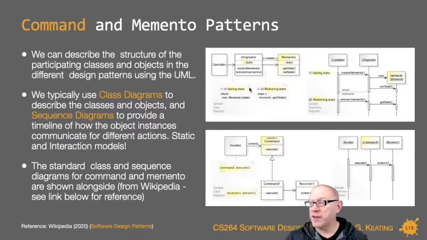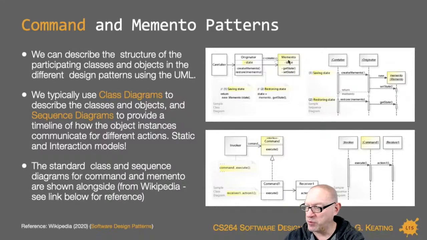So yeah, it's nice. So here we have the UML that we would use for the Memento. And you can see that we have some caretaker object. We'll look at that. Caretaker has an originator, which has a state. There's various notes here around this. And we work with the Memento of the state. We can get the state or set the state.